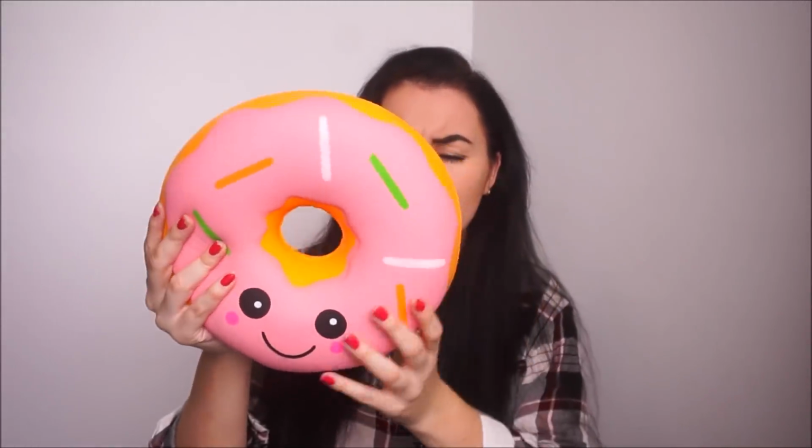Anyway, the next one was this absolutely ginormous donut squishy. Again, look at the size of this. This is unreal. I just can't believe it. I also have this one in the normal version. Let me go get that. Right, okay, so I'm back. This one here is the normal version, the normal everyday size squishy, fits nicely in your hand, and this is the jumbo one. Look at this. You could fit like ten billion of these. You could fit this in the little donut hole. Donuts forever.